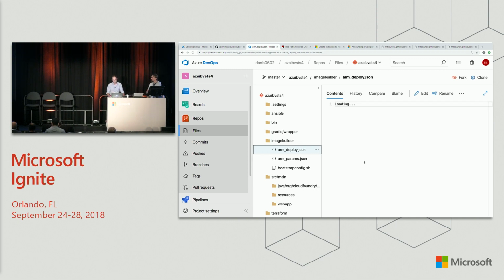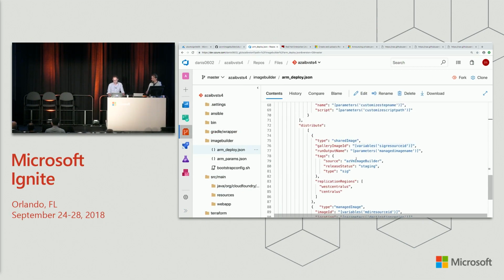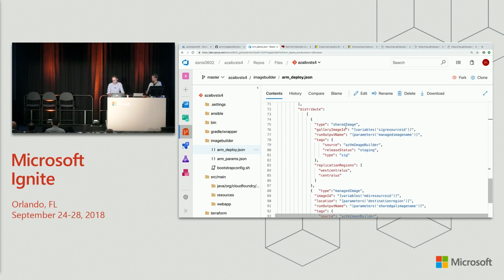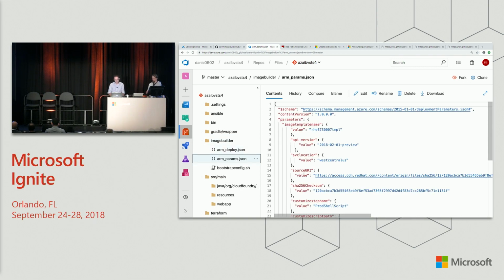So let's widen that up. Here I'm distributing it to a managed image and also the shared image gallery, and I'm distributing that to 2 regions. So it's pretty much similar to what I've already showed you. And here are some of the values or parameters that are being passed in. A key point about this example that I'm showing you: this is not a best practice on how to use VSTS, and with the way I've got these parameters in, the secrets and parameters should be handled in a better, more secure fashion than what I'm using here. So anyhow, it's got these parameters.